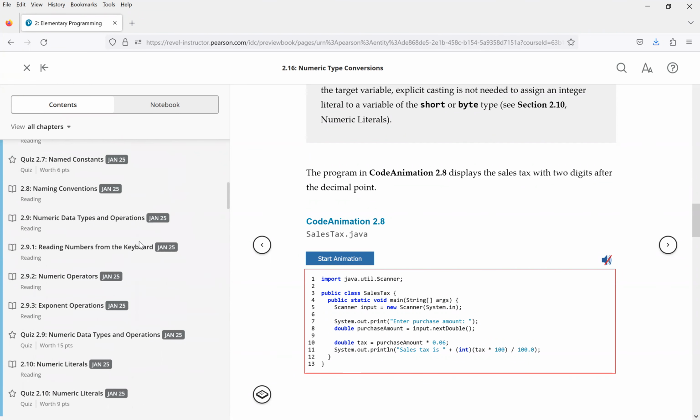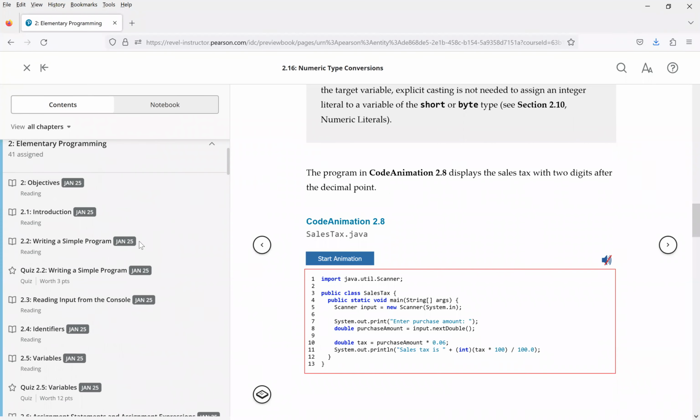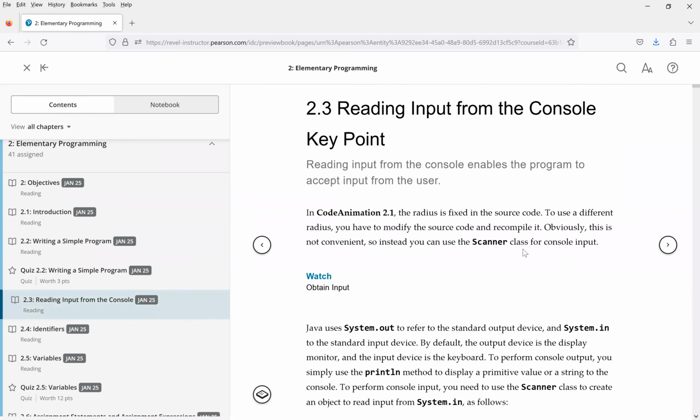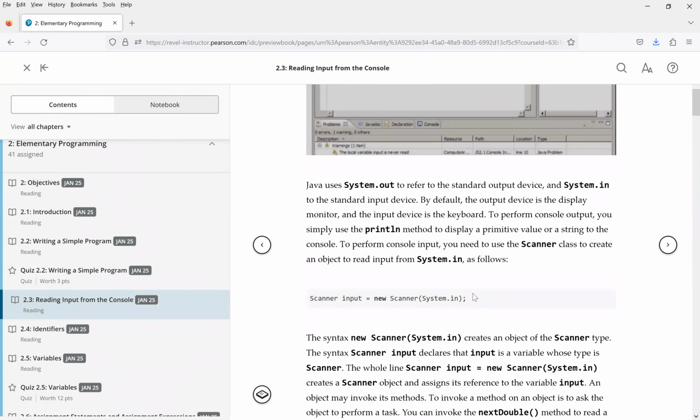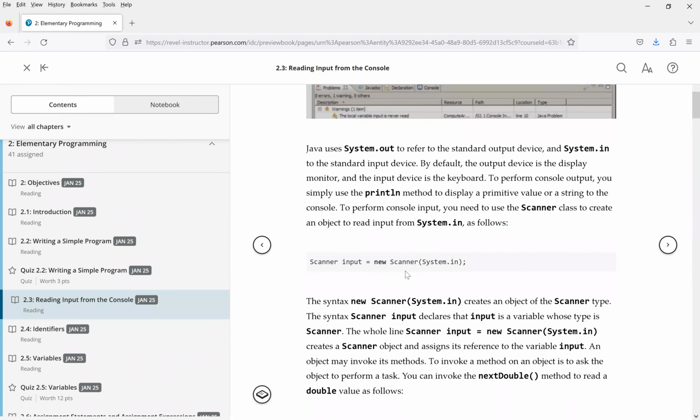In this chapter, you need to know how to get input from the console, using the Scanner class. This is always the pattern. At this point, you just need to know how to write this code.